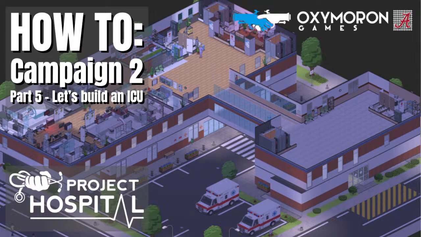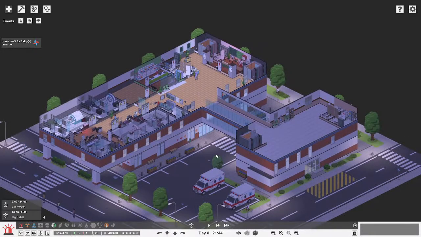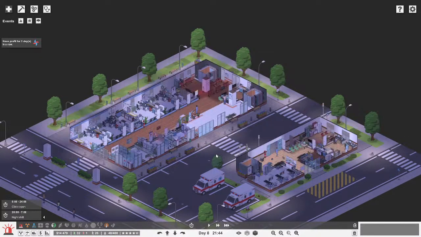And let's get into this as we are working to get ourselves up and running with an intensive care unit. So as you look at this, this is the Challenge 2 Hospital. We've achieved the first two objectives, which was to fix up the layout so it was more efficient, and we treated 20 patients. Then we achieved objective two, which was to make a profit one day. Now we have to be profitable for 3 days.